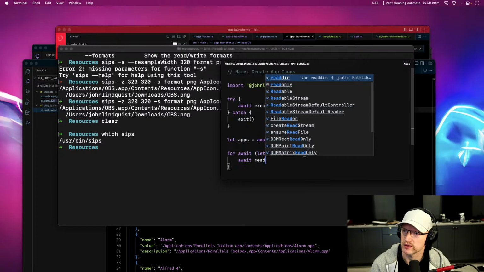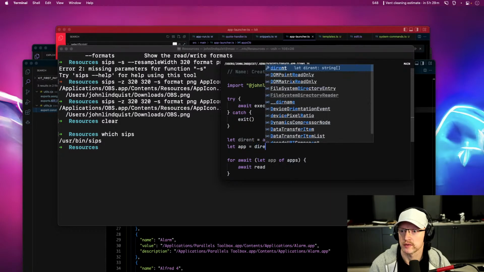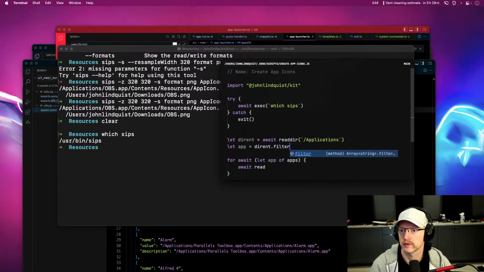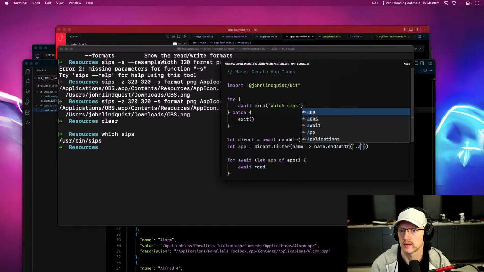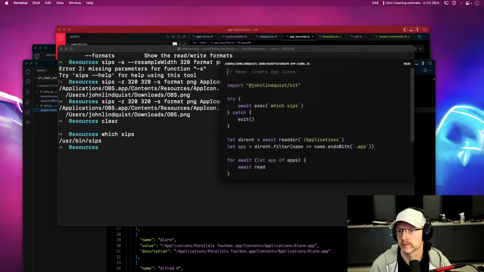Is it all going to be /Contents/Resources? Let's do dir entries, and an app is a dirent, filter, name ends with .app. All right.